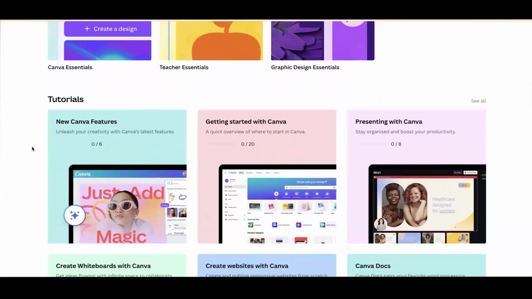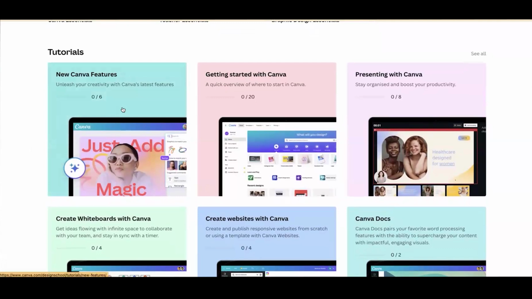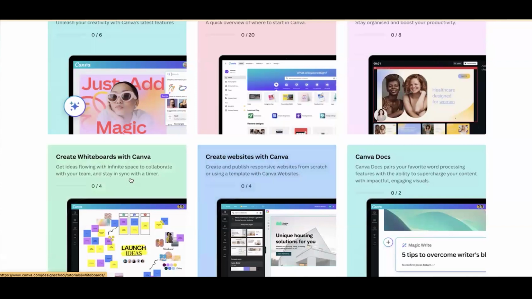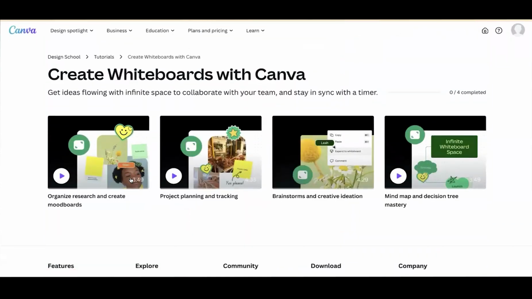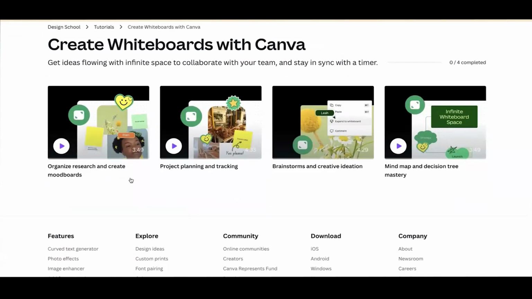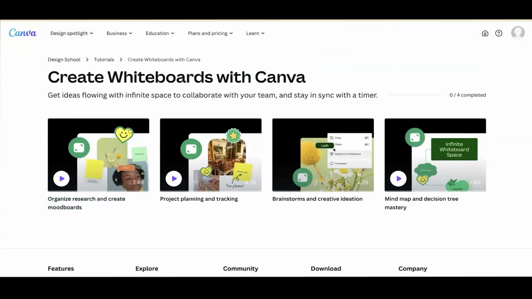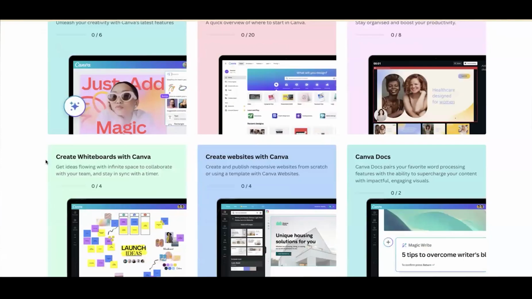And then the bottom section below that are tutorials. Now, I'm a big fan of these because these get right to the point based on features. So think about a feature maybe that you're trying to better understand how to use. You can come in here and find those different features, and then you click into them. You're going to find short, quick videos that talk about those particular features. So this one happens to be on whiteboards and how I can use the graphics and the visual element and the flow charts and things like that. So again, very, very specific to the content that you want from that section.